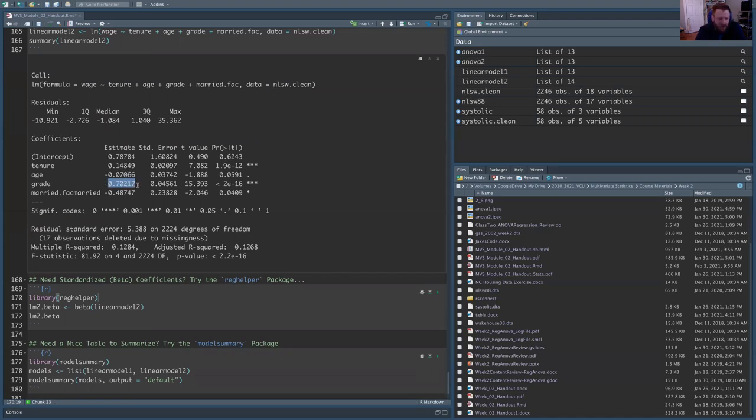So those are slightly different. And then we have this variable married, which is also a little bit different too. It's just a comparison. So it's not really an apples to apples comparison to just look at these coefficients and say which one is bigger.